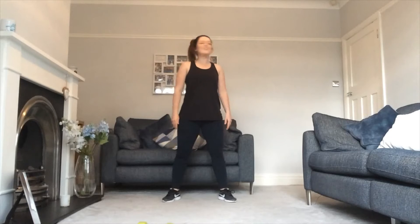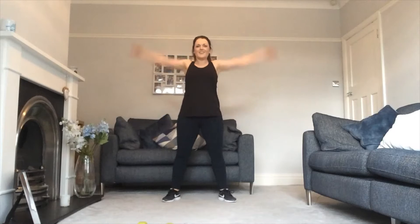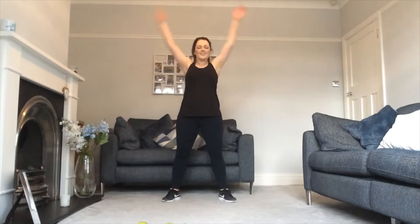Start with the head side to side, down and up. Roll the shoulders back. Nice big circles with your shoulders, and forwards. We're going to switch up to big circles back with your arms, and the other way. And down in your squat — toes and knees pointing forward, bottom down. Get nice and low if you can.